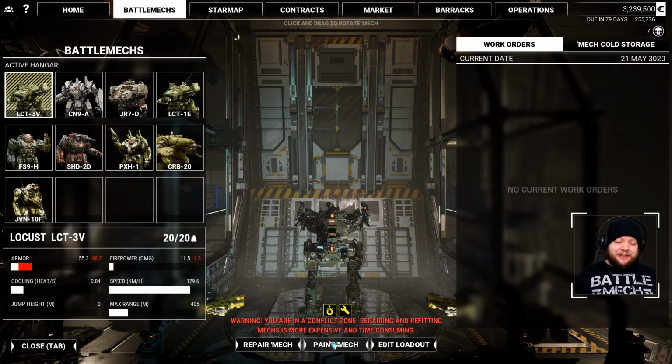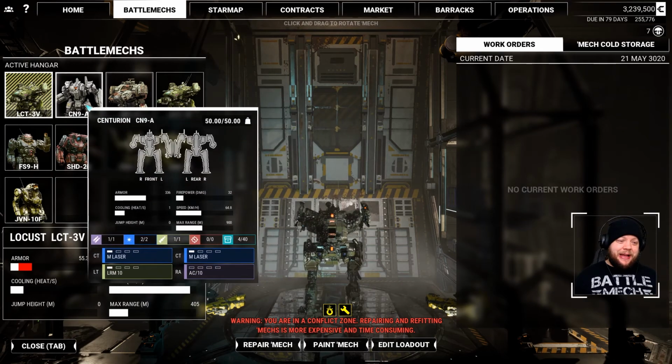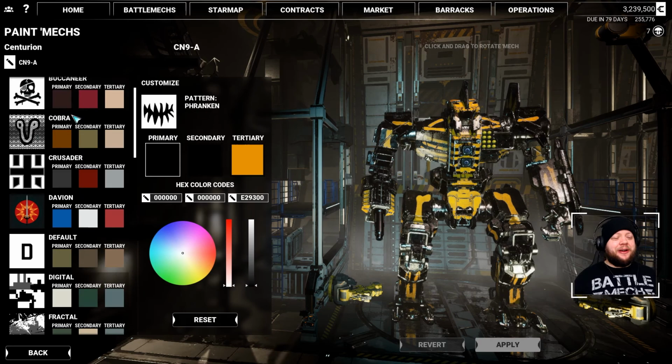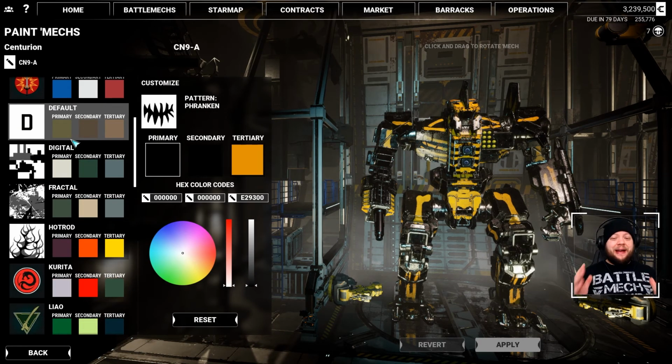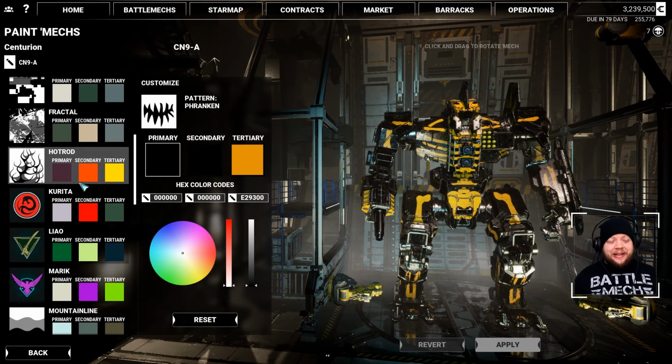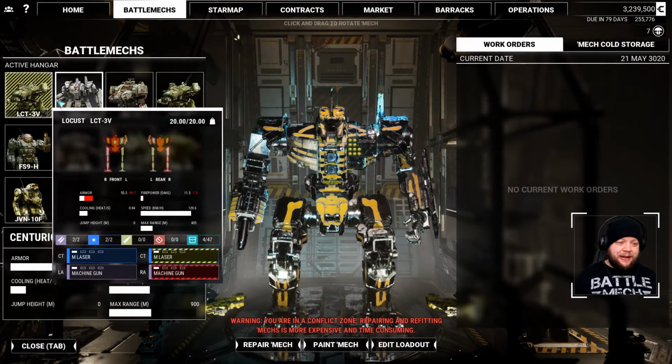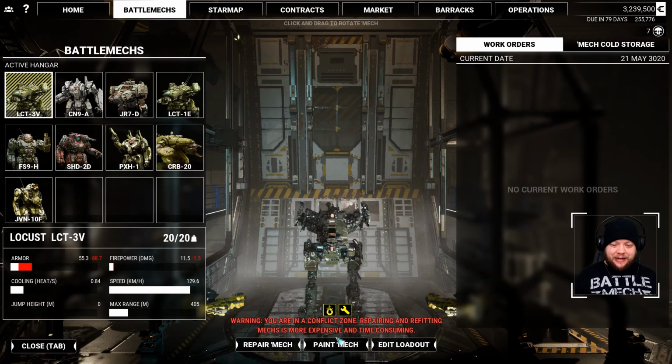So we do need to repair this mech. We also need to paint it. We haven't painted this little Locust yet, and if he deserves anything, or she, I mean, I don't care what you decide to gender your mechs, but that mech right there has earned its colors. We need to give it the Goods Dragoon Guard colors here. It has earned them. Let's go ahead and copy our yellow over. We already know what our black is because that's super easy. We'll go back over here, and let's paint this little guy.